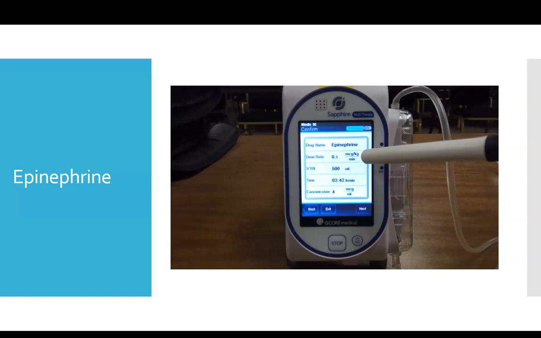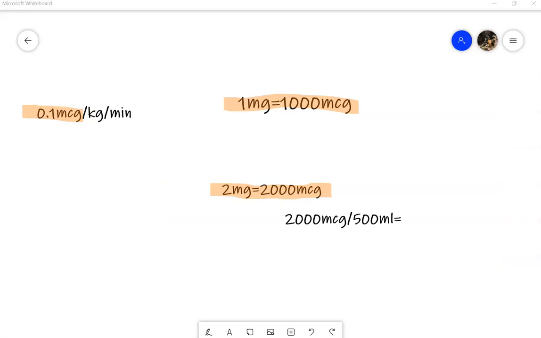Volume to be infused, that's our total bag size, is going to be 500 mLs. And the pump figured out that at that dose, it would make us run 3 hours and 42 minutes. Hopefully, nobody's transporting more than 3 hours and 42 minutes with a patient on an epinephrine drip. And the concentration of medication to be 4 mics per ml. And if we look back at our math page here, we know that we put 2 milligrams or 2,000 micrograms into 500 ml, which will bring us to our concentration of 4 micrograms per ml.